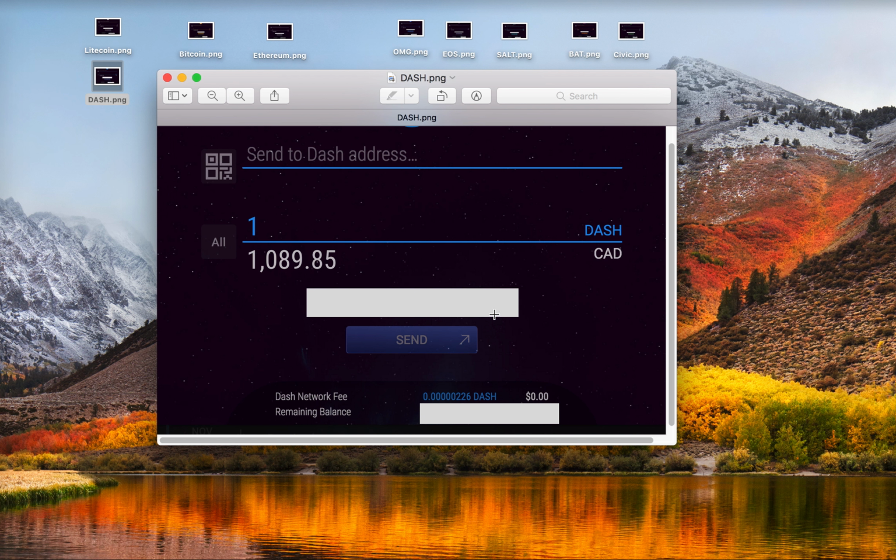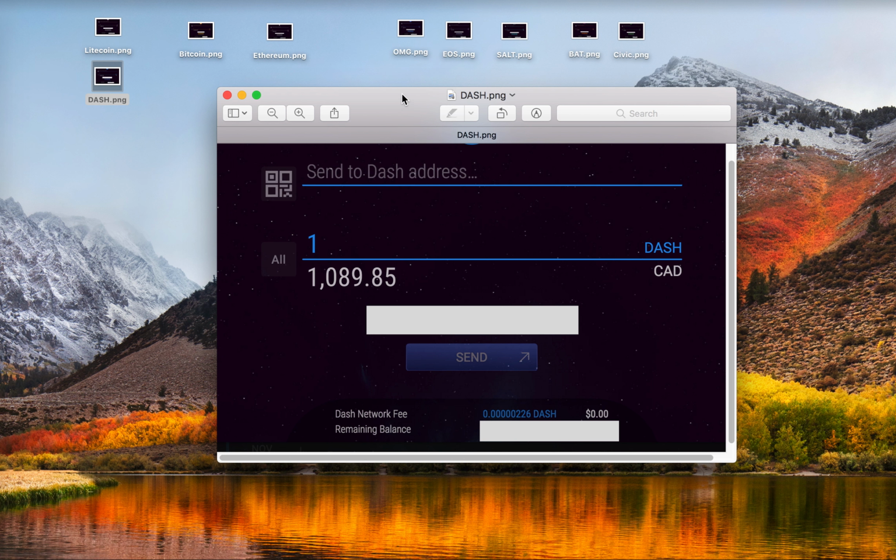Exodus doesn't support that. Exodus just does the conventional sending. But if you got the actual Dash wallet, you would be able to have those features. And Dash is coming out with another wallet as well. I think it's called Evolution. It's about to be released, a high-end wallet that people will be able to use. I don't want to talk too much about Dash, but I guess I have already. But it's different in many ways from some of these other coins or currencies or tokens.